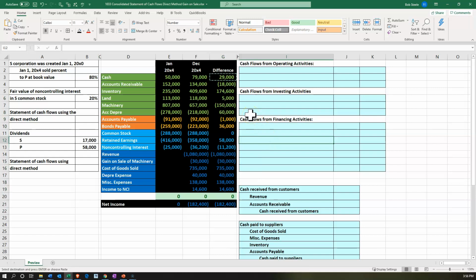Now we're going to use these differences in order to create our statement of cash flows. First item, and remember we're using the direct method, so that means the operating activities up top are not going to be the indirect method, basically net income to the cash flows from operating activities, but rather kind of thinking about it in a system of top to bottom on the income statement, recreating the income statement in essence like a cash basis format.